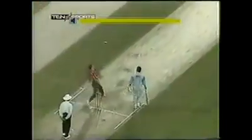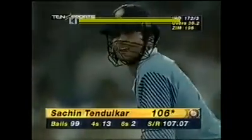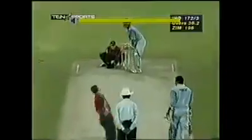He's had a terrific year of 98. Now this is not an easy shot to play. It's not played with a horizontal bat. It's almost played with a vertical bat, so it's literally played off the back foot, straight down the ground. Not wide of mid-on, but what a 6 that was. 106. And again, at this time, straight to the man in the deep.